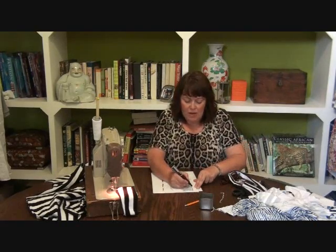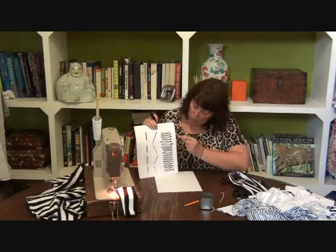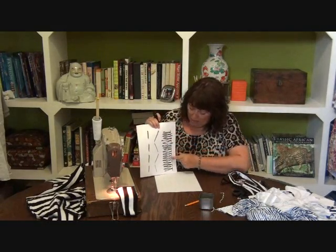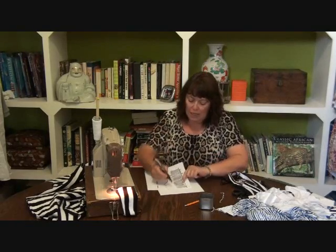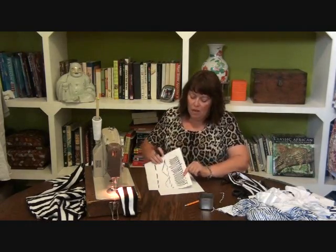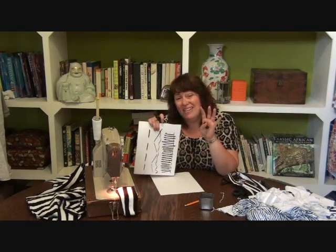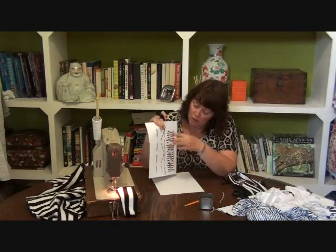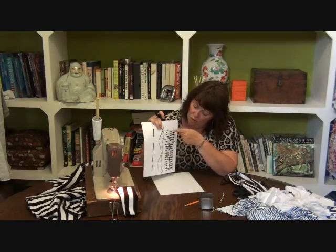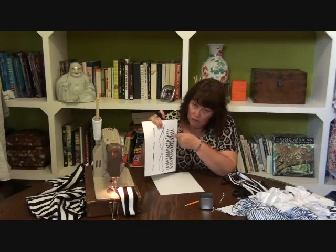Because where that line is there, that's your seam line. So you want your zigzags to hit there. And that's your cut edge. Okay? So as I said before, knits don't fray. So we don't worry too much about the fact that they're not going to be cleaned off as you would with an overlocker. But you're going to sew with your needle going in the widest part of your zigzag along the seam line.